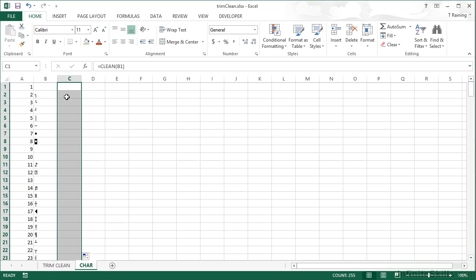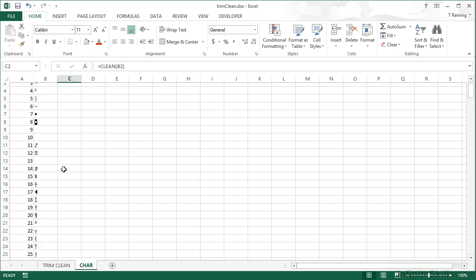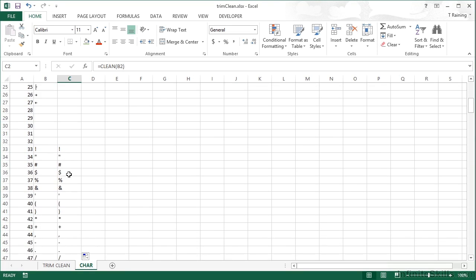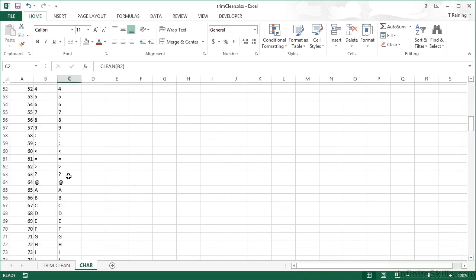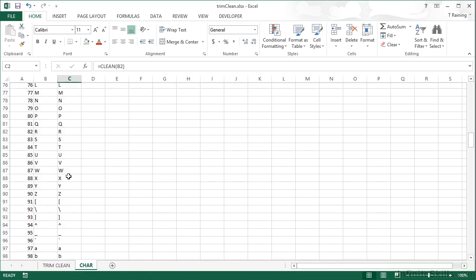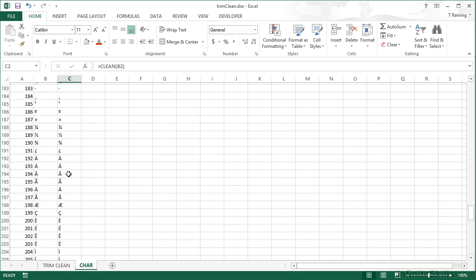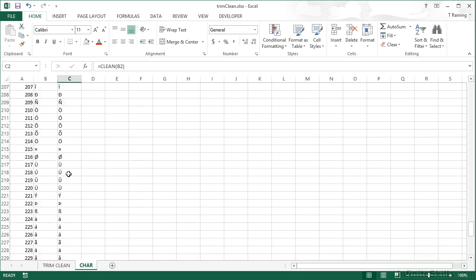So we can see that the clean function will clear out all of these characters that you might get from downloaded data, but it won't clear out the normal characters: exclamation marks, speech marks, hashes, numbers, letters, function, percentage, dollars, euros, yen, any of the quarter marks or any of the accented letters.